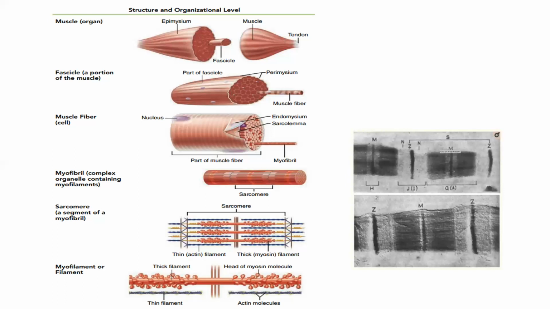And now multiple muscle cell fibers wrapped by another connective tissue, which is called perimysium. This is what we call muscle cell fascicles. Muscle cell fascicles combined together and wrapped around with another connective tissue, which is called epimysium. This is the muscle cell organ. So the pectoralis major muscle we saw, the bicep muscle we saw, it is the organ, it is the muscle organ, which is covered with the epimysium.